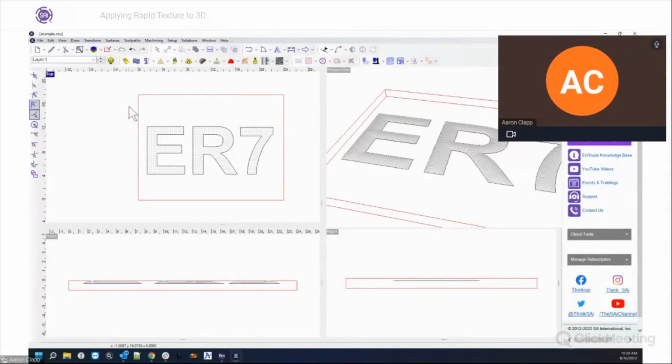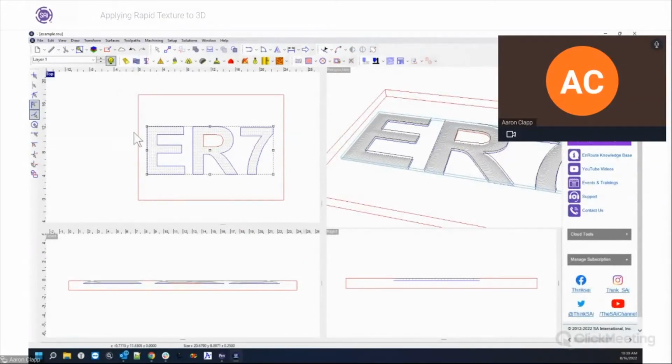So before I hit my rapid texture, I'm going to highlight my 3D texture. And notice that I don't have all layers turned on right now. All layers is turned off, so I only see what's in the current layer. So I highlight my 3D, then I turn on all layers, and then you'll notice in my perspective view that this popped up, the little black line. Now, on my main top screen, you really didn't see any differences. You're actually not going to see it because that line is exactly on top of the other one. So we don't really see it, but you can kind of see it show up in all your other views.